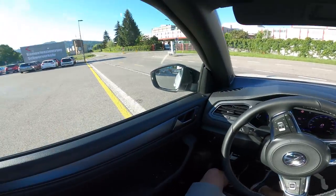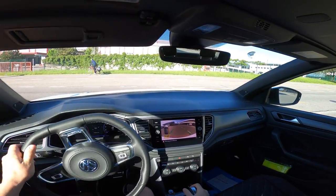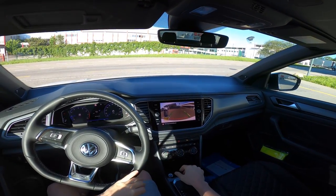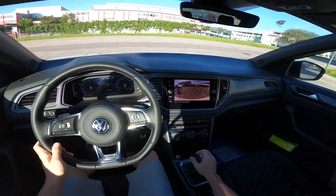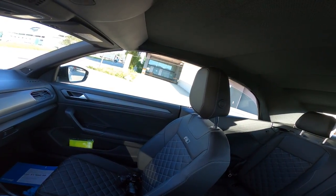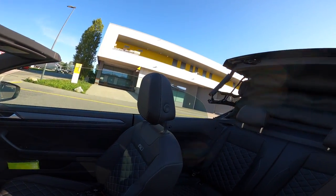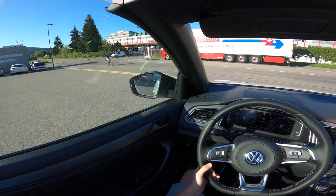No surprise here. Now, going in reverse, I think you already see the camera in reverse, guys, so you can see it right here. It's very easy to park. You have plenty of sensors around the car as well, so it's pretty easy to use. Then let me open up again so that you can hear. It's so fast, it closes up so fast, guys.